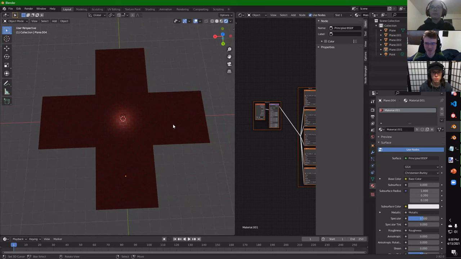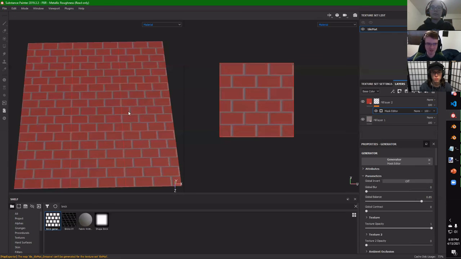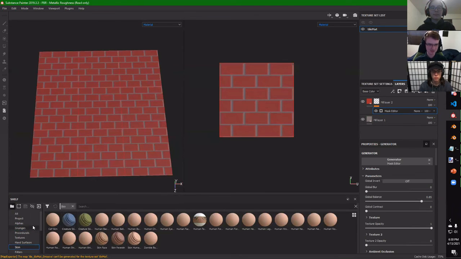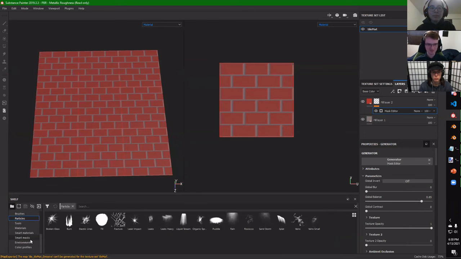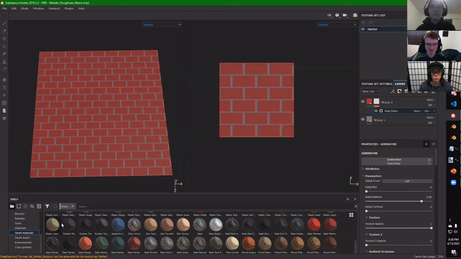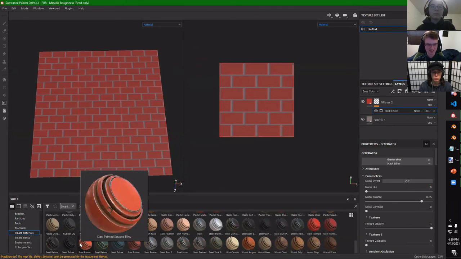I don't want to overwhelm you all with all of this Substance Painter stuff. Substance Painter is a rabbit hole for sure. I didn't even get into all these crazy stuff, all these maps they have, all these skins they have. It's kind of creepy, especially this one. You can do particles. You can do smart materials. Those are smart. They basically create really good looking materials with things like edge wear and stuff right out of the box. So yeah, that's pretty awesome.